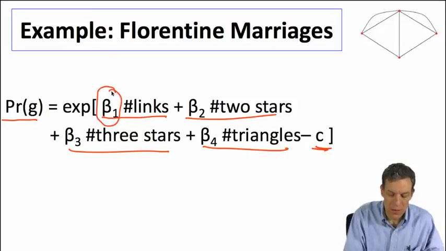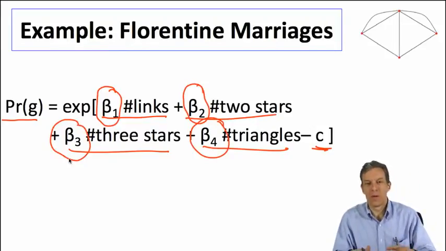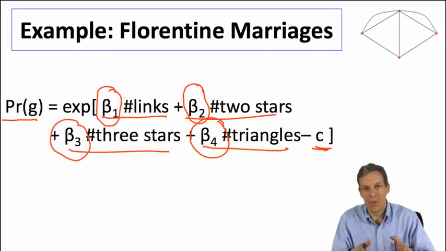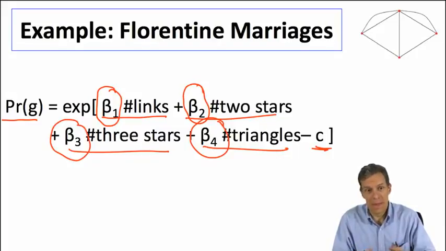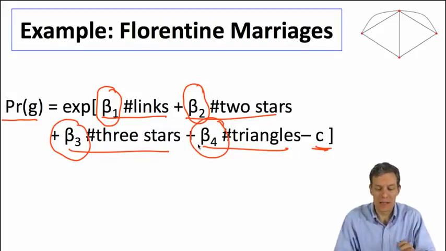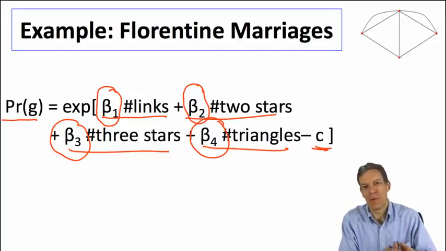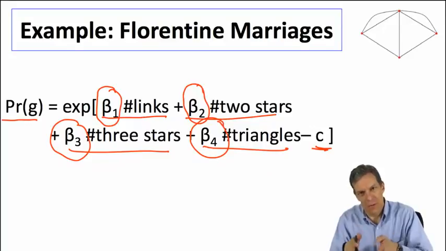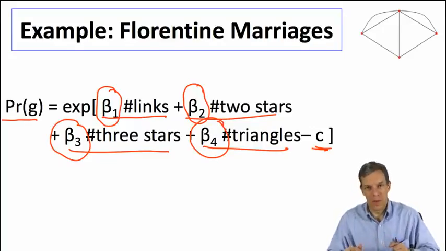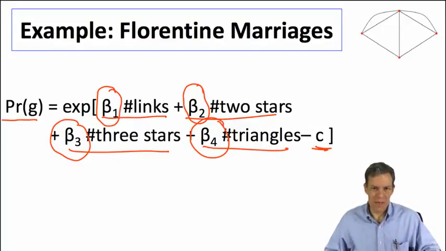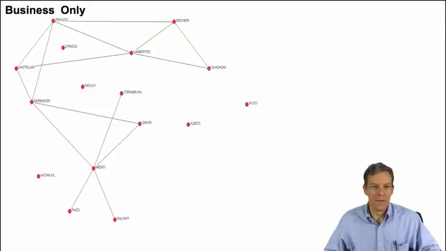What we're going to be doing then is looking at the estimates for these different coefficients that come out. The algorithm here is going to be based on looking at the network that was actually observed and then picking the coefficients to maximize this probability. What are the coefficients that maximize the probability that the actual graph that was observed would be observed? That's just maximum likelihood estimation.